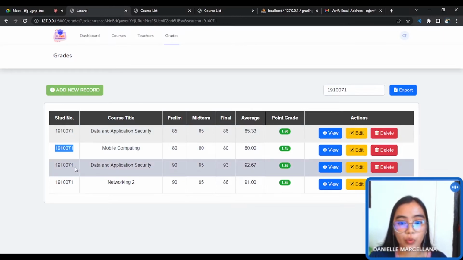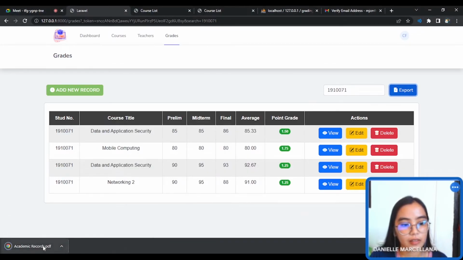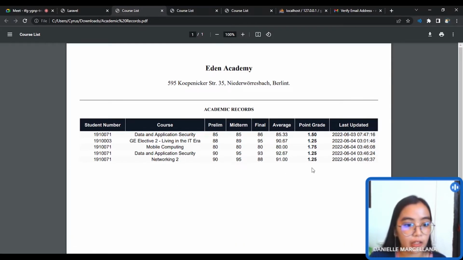And let's try to export. So here is the sample output for exporting the grades table. Again, you can see here the student number, course, prelim to final grades, average, point grade, and last updated. And that's all for the grades table.